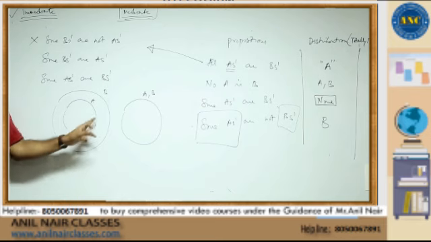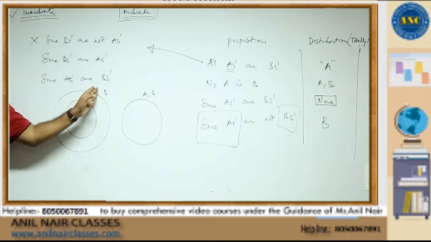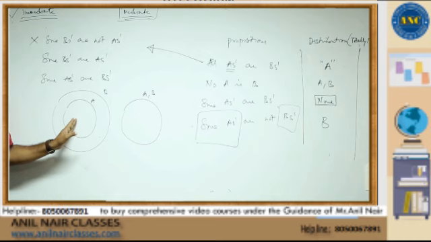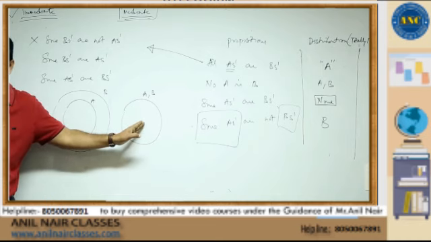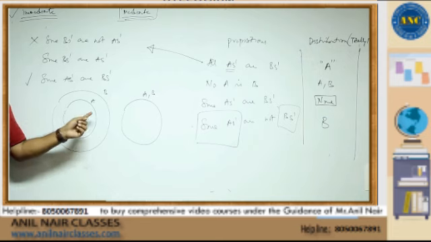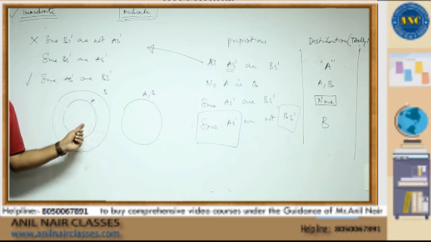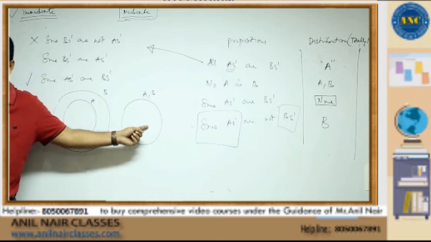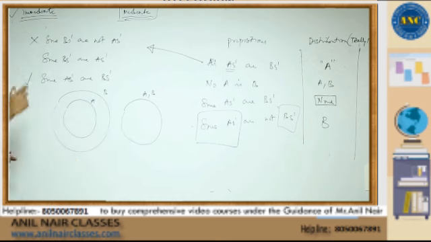Now when all A's are B's, can I say some A's are also B's? From this statement, yes. Can I say from this statement also some A's are B's? So does this hold good? Yes, it holds good. Can I say some B's are A's? Yes. From this diagram also? From this diagram also, can I say some B's are A's? So even this makes a lot of sense.